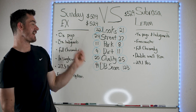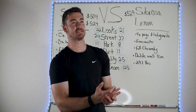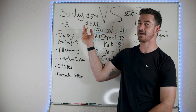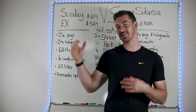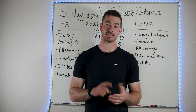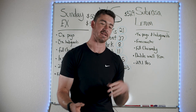In the quality section, the Sunday X didn't do as well as the Sabrosa Ledum. I don't know why Sunday decided to put out this bike at $530 with a single wall front rim. The We The People Reason has a single wall front rim and it's a $600 bike, which is crazy. For a $530 bike it's more acceptable, but that's why the Ledum scored five points higher in quality. The similarity is full chromoly frame, forks, and bars — the difference is the rims, and it's a bit disappointing.